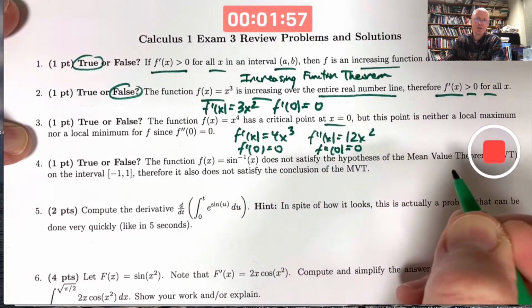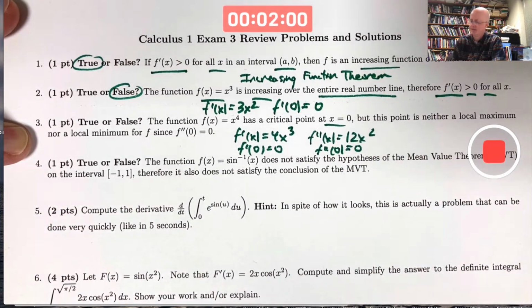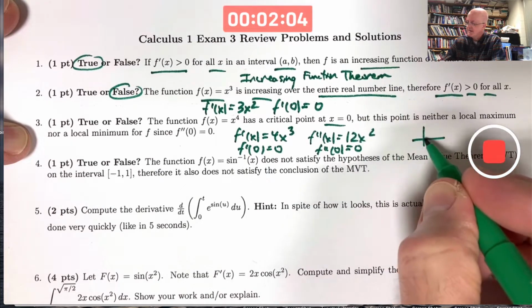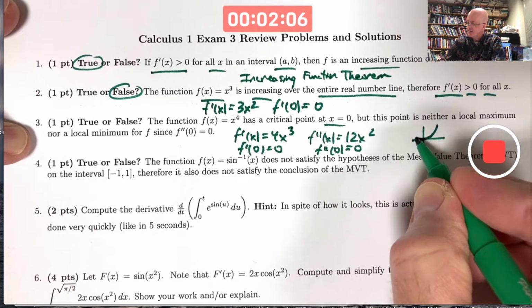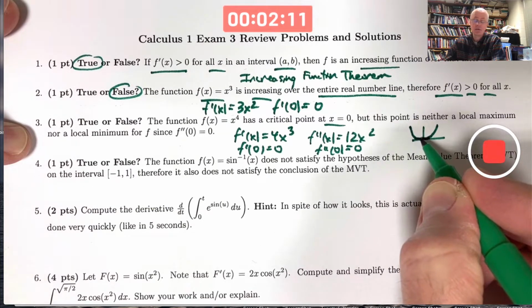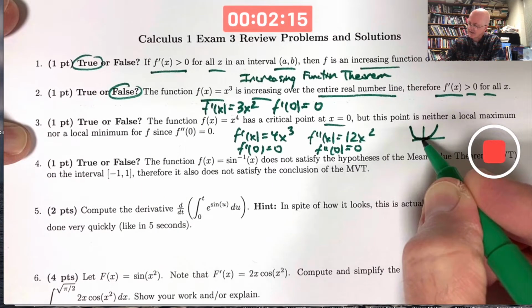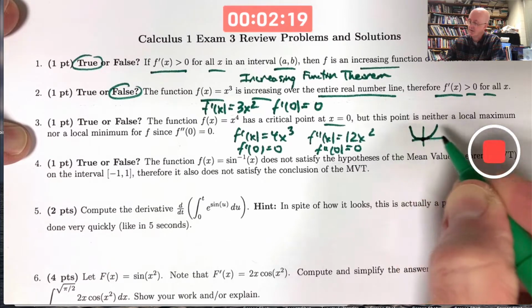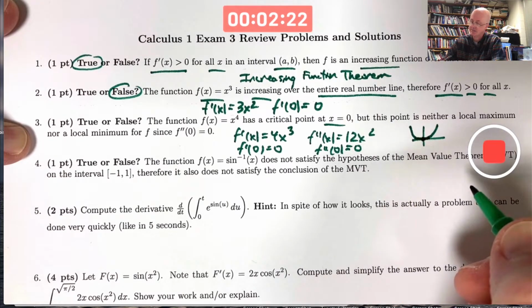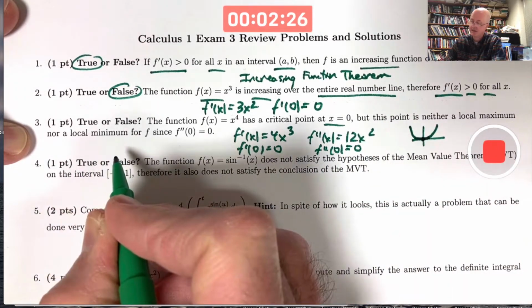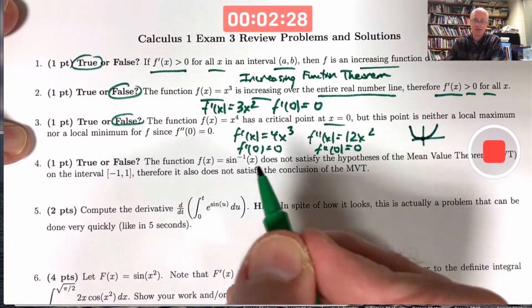That sounds kind of confusing. It's probably best to think about what the graph is. You could use your calculator. The graph of x to the fourth does have this kind of shape to it, kind of parabola-like, though it is extra flat, you might say, near the origin. It's not technically a parabola. However, because the graph looks like this, it definitely has a minimum value at the origin. When x is 0, that's when this function x to the fourth is as small as possible. So saying it has neither a local maximum nor a local minimum is not true. This is a false statement.